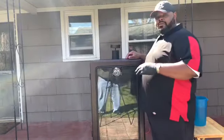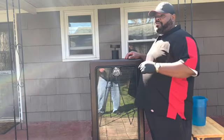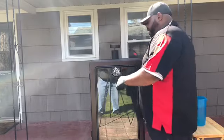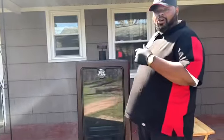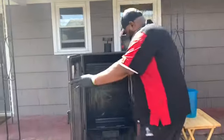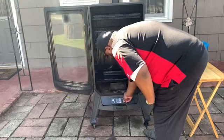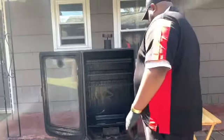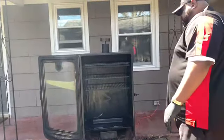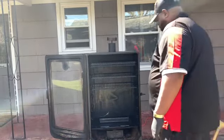So guys, let me talk about the pellet smoker we're going to use. The pellet smoker I'm using is the Pit Boss 7 Series. And this is how we start this Pit Boss. So I got it loaded up with oak and hickory pellets from Pit Boss. I want to set this at 200 degrees, okay? So we got to set 200 degrees. I'm only going to use two racks because we only got like 10 chicken quarters.